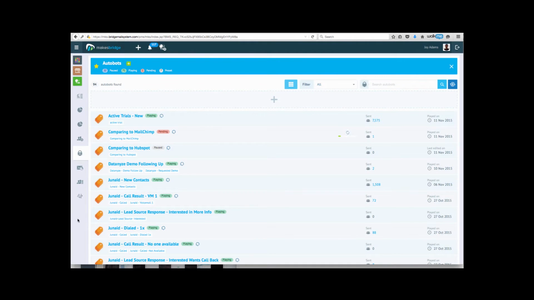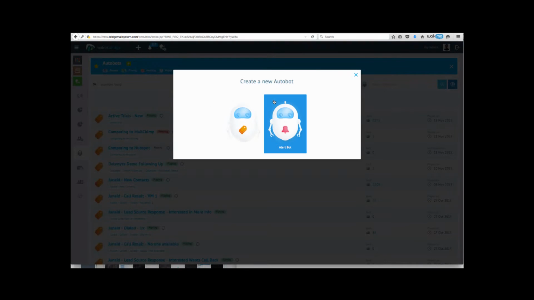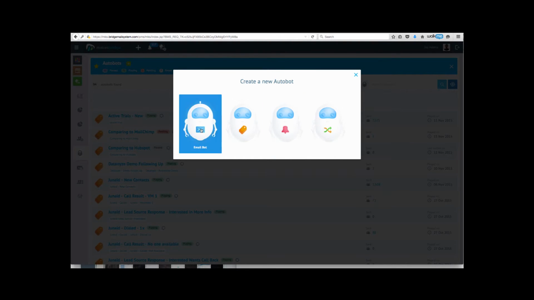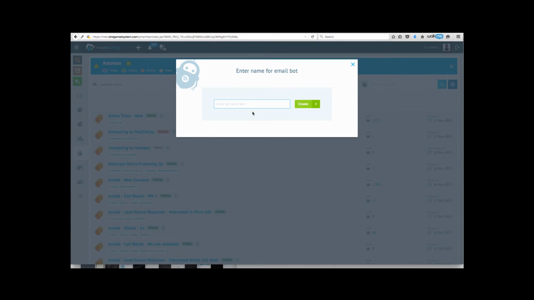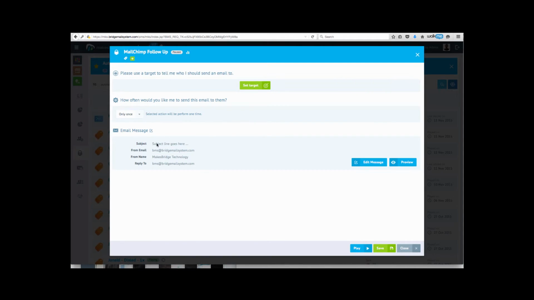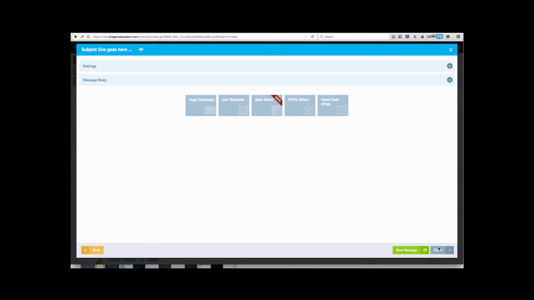Once I have that target in place and I've got my tag bot in place, it'll be very easy for me to do other automated actions. So for example, let's say I wanted to create an email out to somebody who had clicked on it. I would say MailChimp follow-up, create, and then I just go into an email and I start to craft that accordingly.